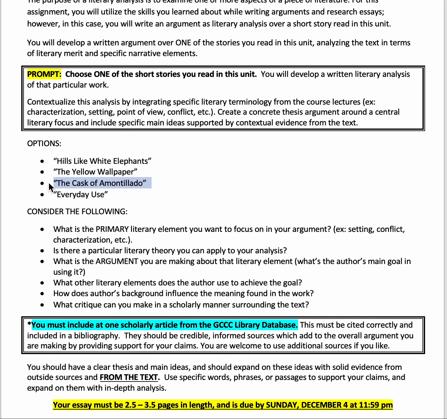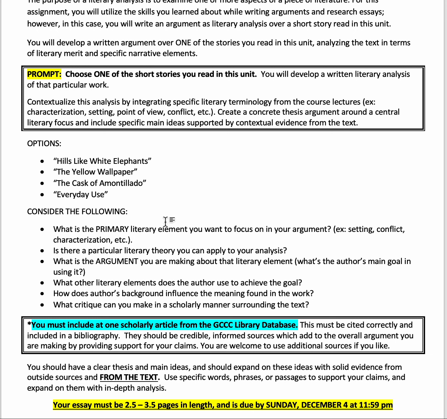So anytime that you analyze a piece of literature and you say what the author is trying to do here is X, or what the author is trying to say here is X, then you're making an argument about it. And then you're doing analysis around that idea. If, for example, in Hills Like White Elephants, you want to make the argument that Hemingway was using the dialogue and the unspoken aspect of abortion through the dialogue to demonstrate the post-war freedoms of the new society, that's an argument.